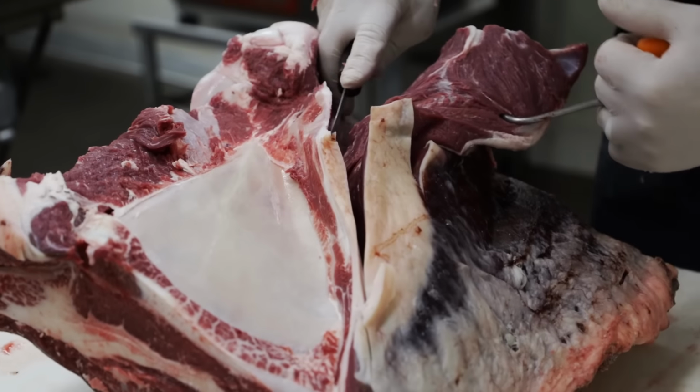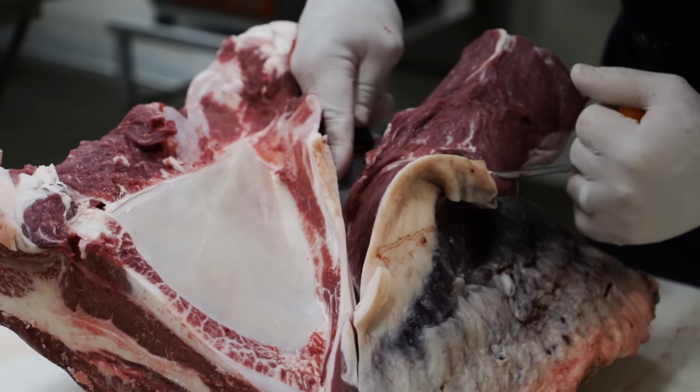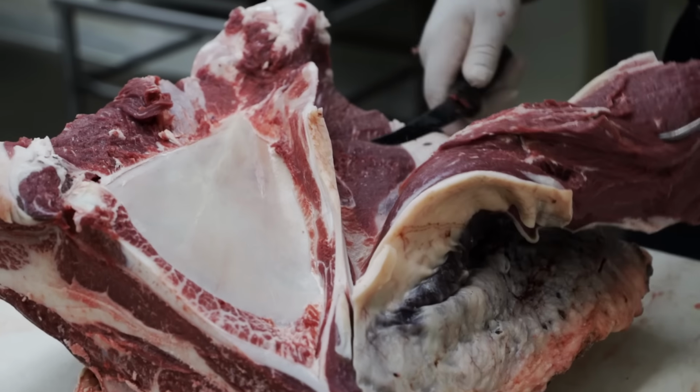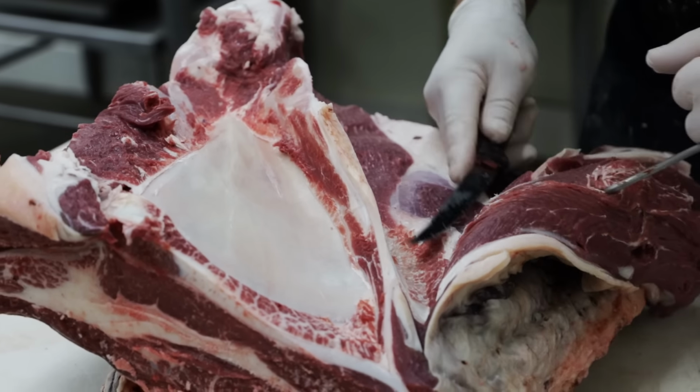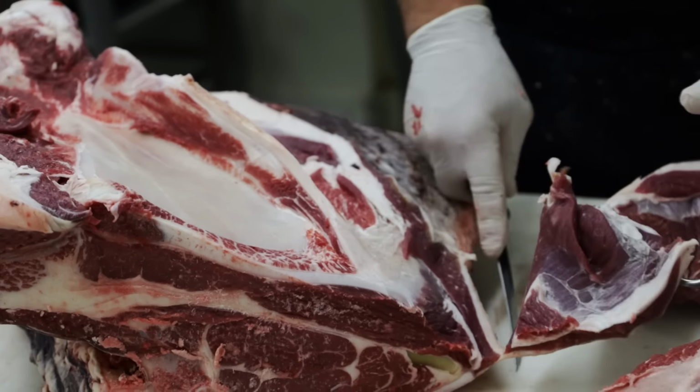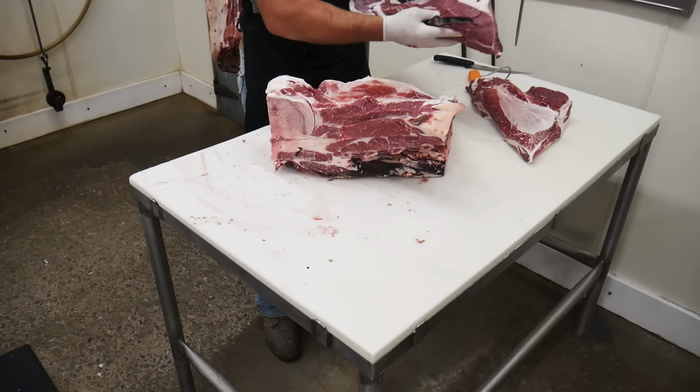This would be referred to as your mock tender. Today what we're going to do with it, we're not going to save it as a whole cut, a whole muscle. We are going to make it into some beef stew meat.